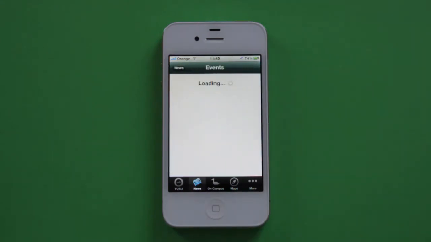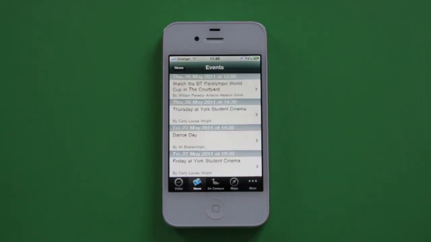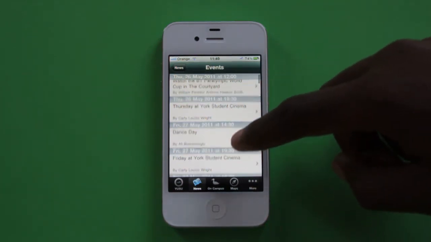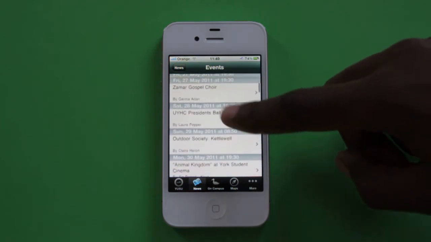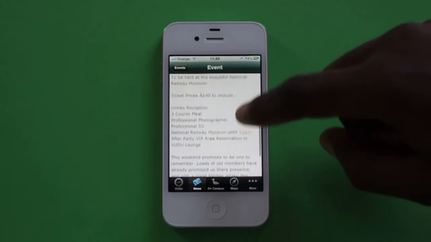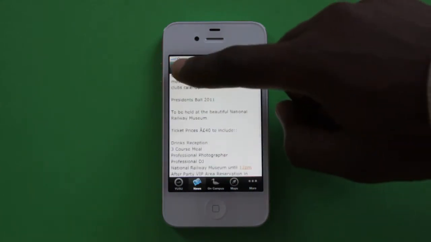You've got an events feed. Now on the back end of our website, when societies put tickets up or they enter events into our calendar, we've been able to pull that into one place now, which is quite nice. So you can find out what's going on any given day of the week, any society, absolutely any time. And when you click on the event, you can obviously find out a bit more about what's happening, where it's happening, and who's organising it.